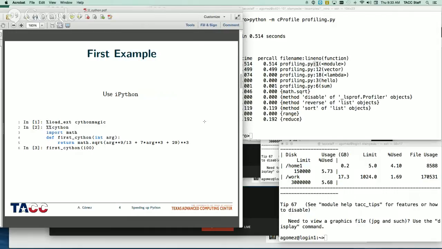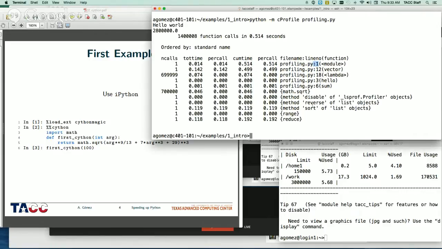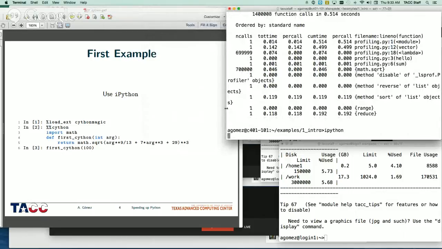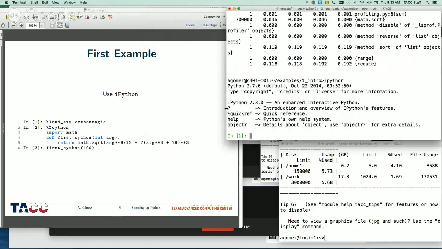So this is, for example, if you have the slides, you can just copy paste. We are going to be trying IPython for this example, so just type IPython. The first 2 lines are just IPython specific. Don't worry if you don't use IPython. You're going to see later how to use Cython: you have to compile and invoke it from external files. Using IPython, we avoid that hassle. Those first 2 lines create this kind of magic environment for you, so you don't have to worry about compiling. It's going to do everything for you.